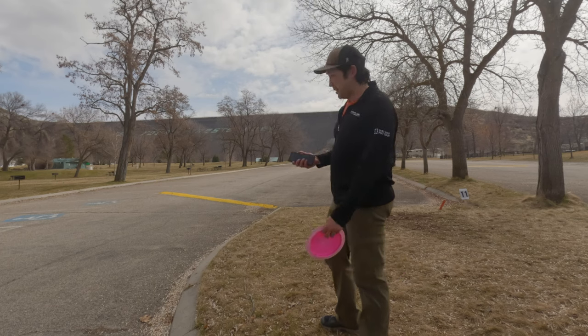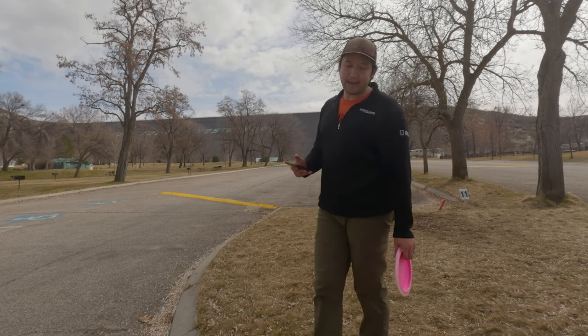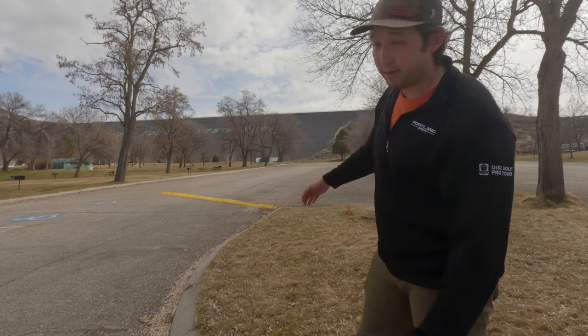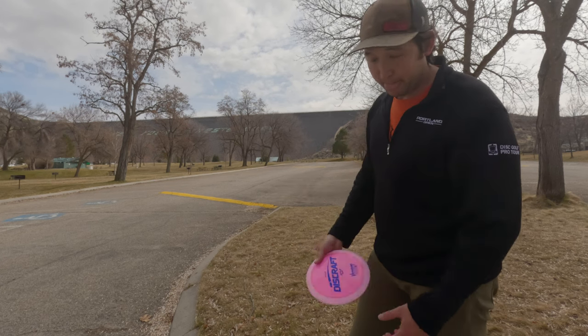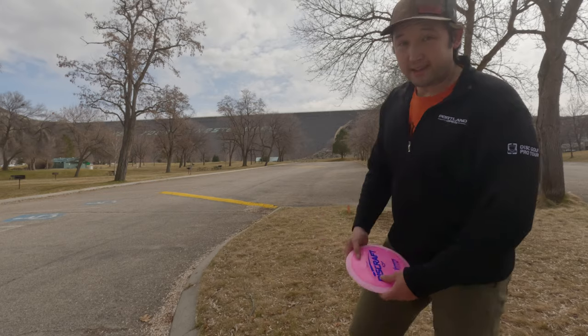Hole 11, I don't know, 300 feet, 282. The whole drive parking lot area is out of bounds. The most common play you'll see is a backhand skip shot into the green. There is a forehand, power forehand. Little bit of a tailwind, so I'm just gonna go a Venom over and try to get the skip.